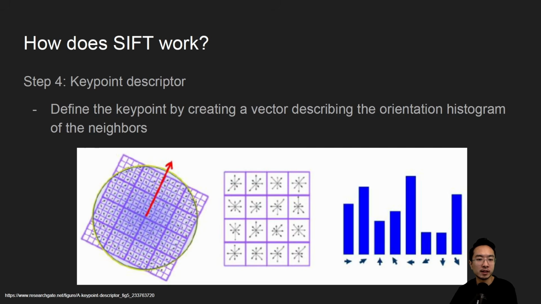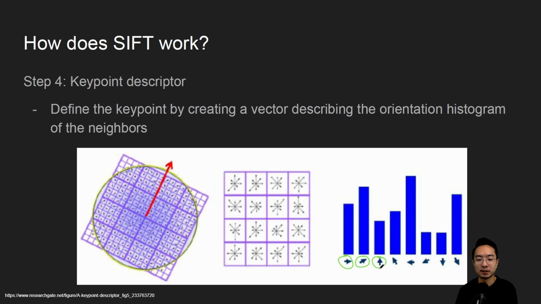And you have what's called the keypoint descriptor. This is important when you're trying to match things between images. The idea is you have a keypoint and then you look at the neighbors. Then you find the direction using the gradient, tan inverse, to find the angles of the different pixels around it, and then you get a distribution plot of how many of the pixels are pointing to the right, how many pointing in this direction, how many pointing up, and so on.